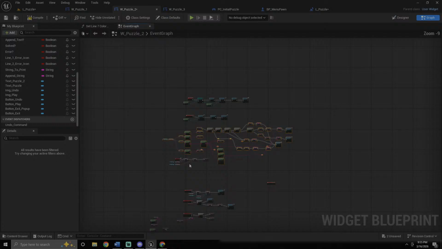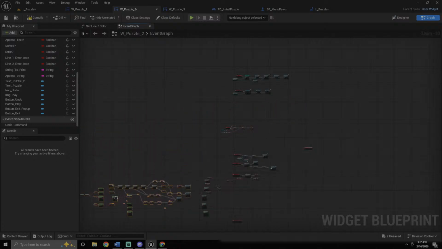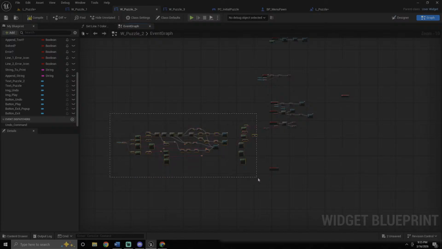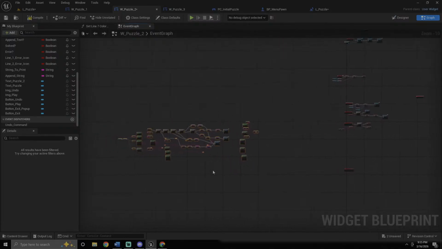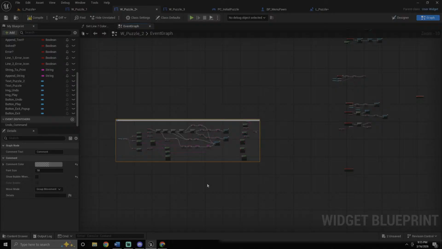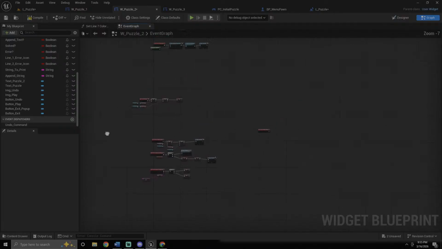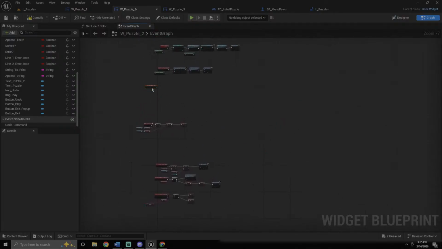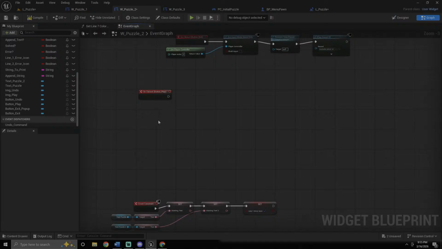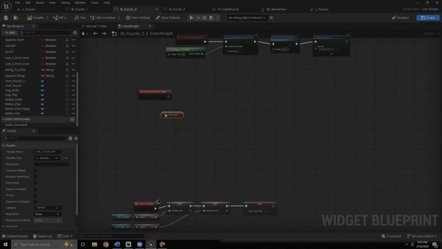I'll drag it out of the way in case we need to reference something. Back over here. On clicked, button play. So, really, I guess the simplest way to do this would be to check if there was a line 1 error icon. Because if there is an error icon, then obviously that line's not solved.